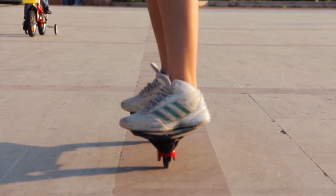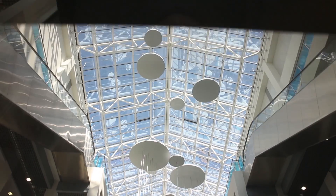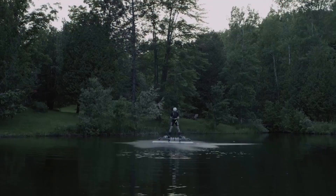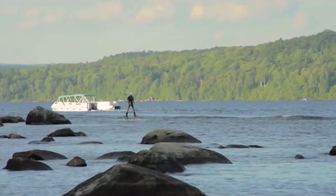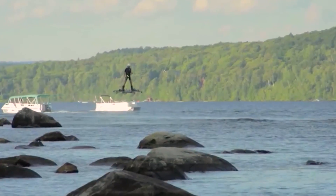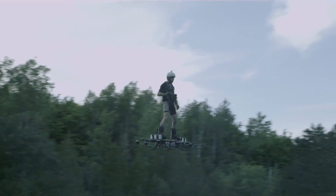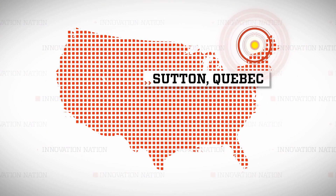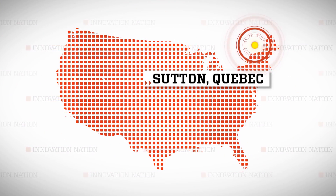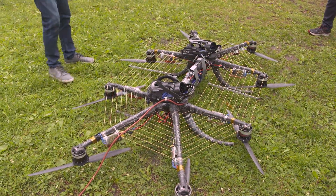We have moving sidewalks and various contraptions to make getting from point A to point B as effortless as possible. But what we really want to do is float above the ground and just go. Using available technology, it's become a reality for one man at least, who built a handmade prototype of a hoverboard that set a world record for travelling the greatest distance hovering over water. I travelled by plane and car to Sutton, Quebec, Canada to meet Alexandre Derud, the innovator of the Omni hoverboard.